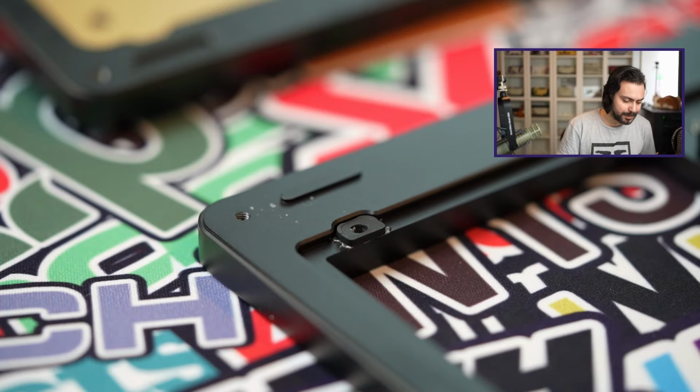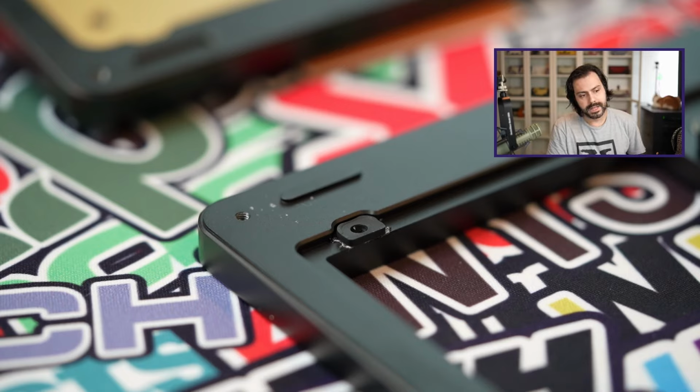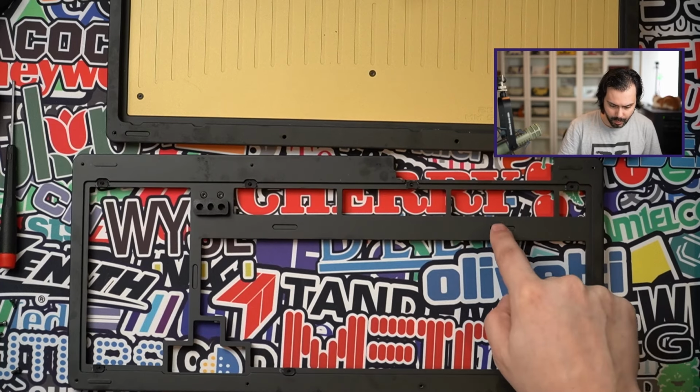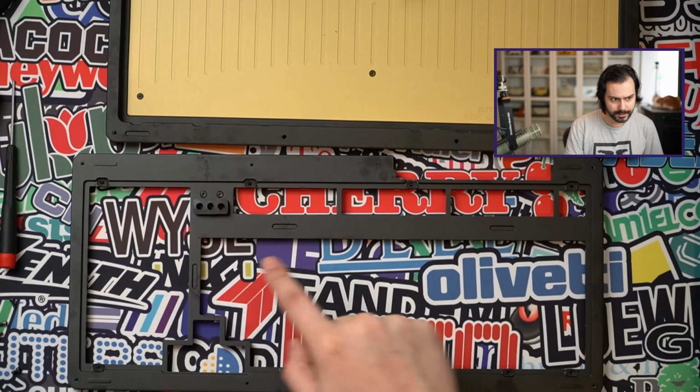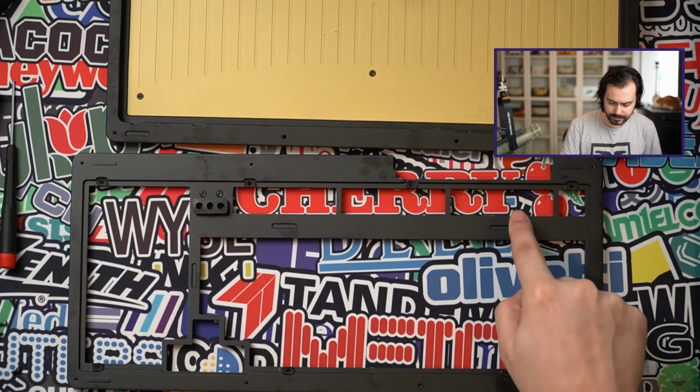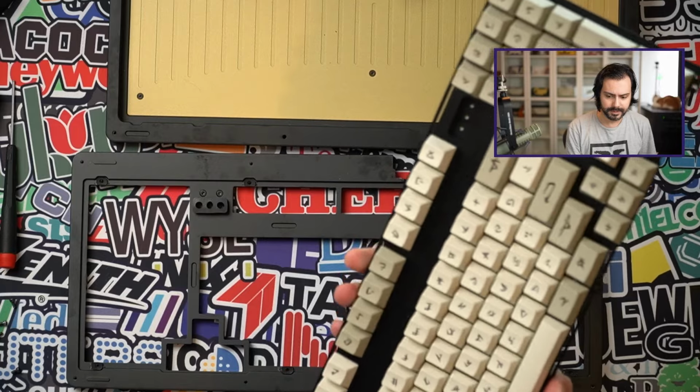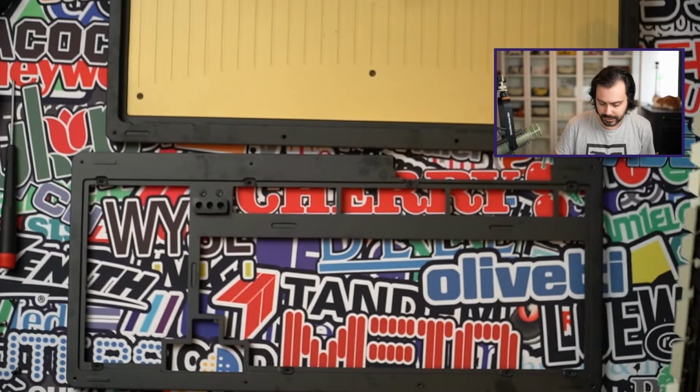It is top mount, but this gives you a little bit of isolation between the plate and the top case. Generally, this is something that historically does not lead to good sound, but in a case like this, remember that big boards, best boards, big boards sound good by default. It sounds pretty good, not complaining. Besides that, we can see one, two, three more female alignment tabs, but these don't really match up with what's going on with the plate. They're just here for the memes, I guess.